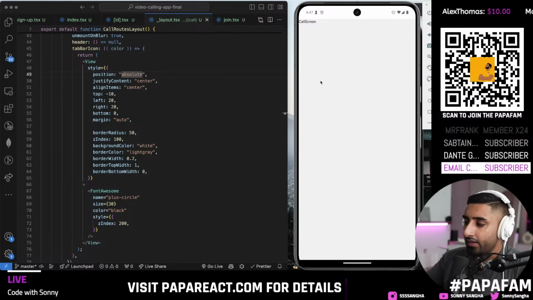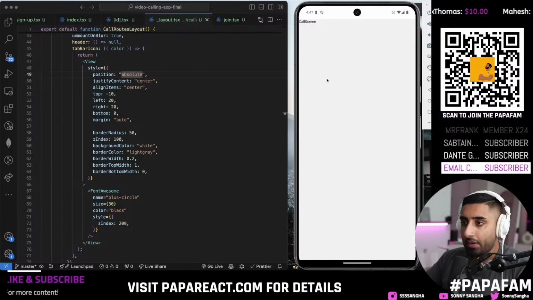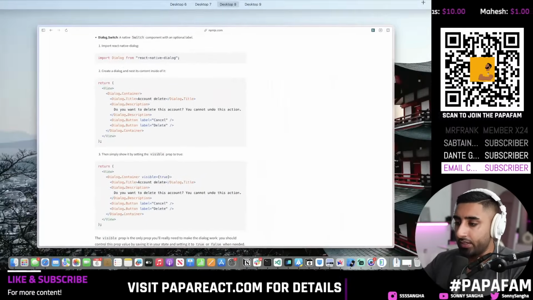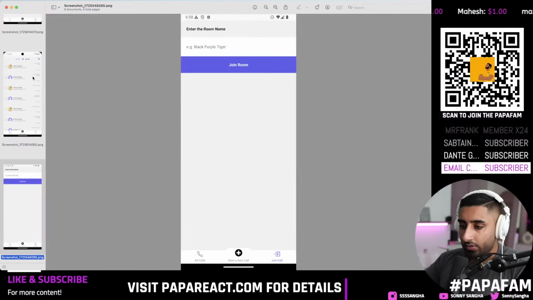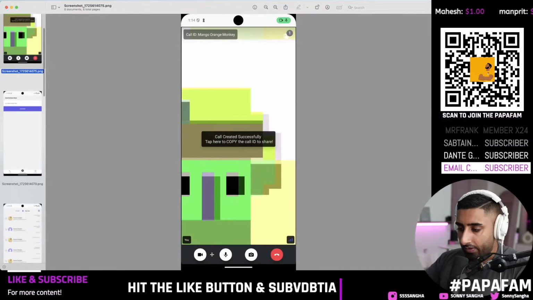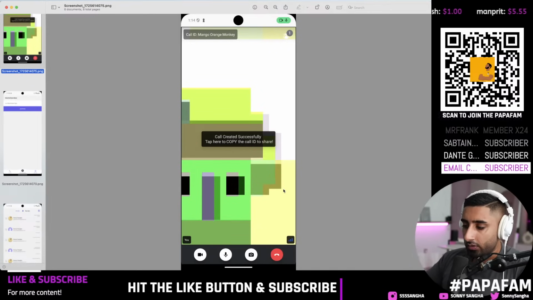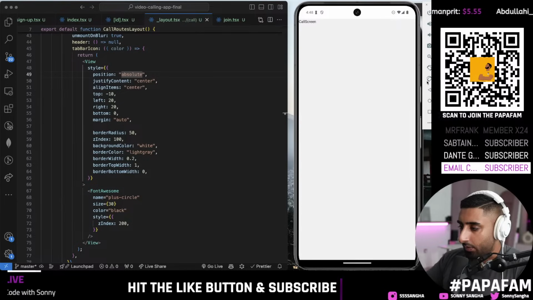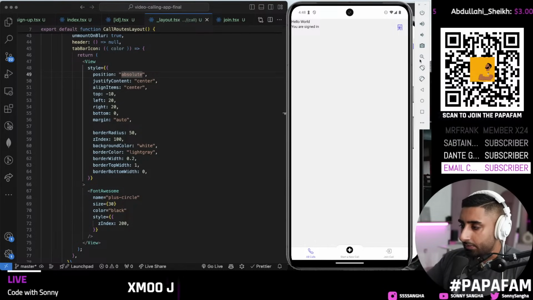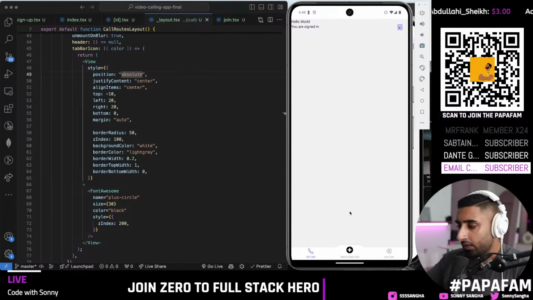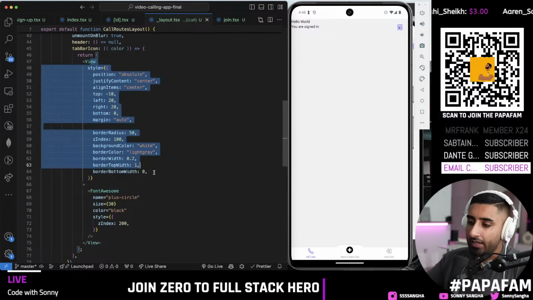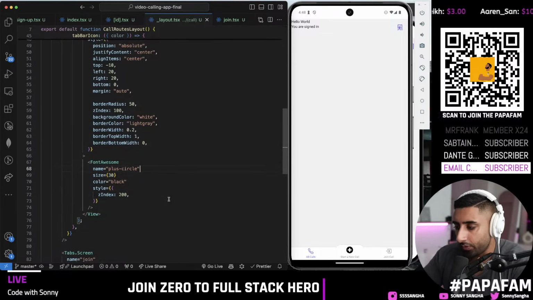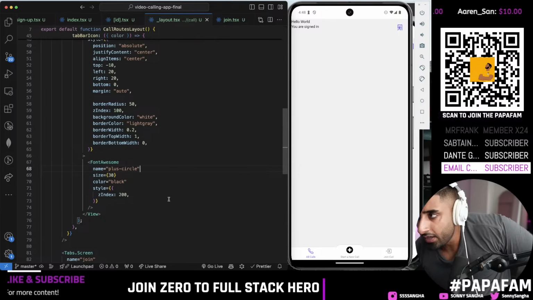Now when I click it, you see I'll be on the call screen, and this is where I'll see the entire call. So at that point I would be seeing the user on the phone to whoever they are, and then when you click on end call, you basically go back to the previous screen. Okay, so that's essentially what we're going to do. We can also click back on the phone to go back, right? So that's why the Android simulator is pretty good, because you've also got the back button as well. So that's looking pretty cool off the bat. Again, you can pause, look at that for yourself if you want a little reference.